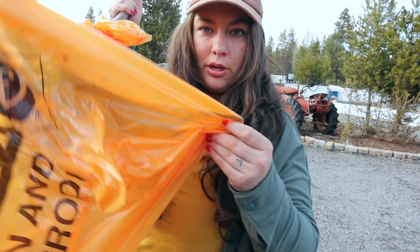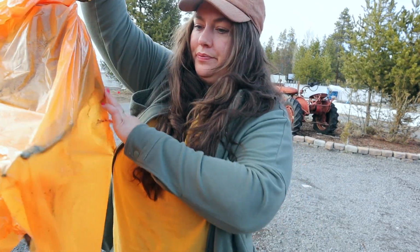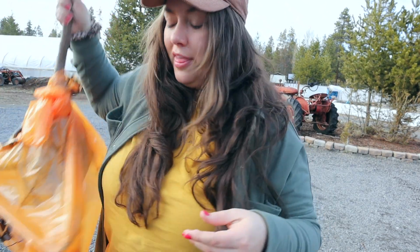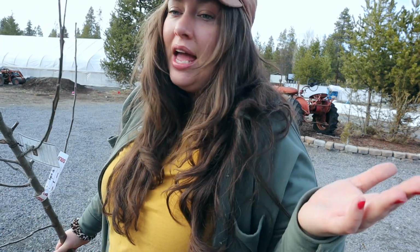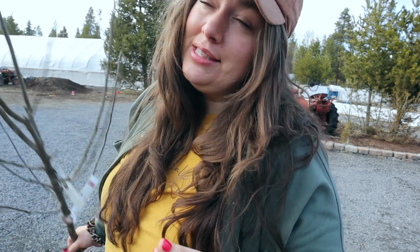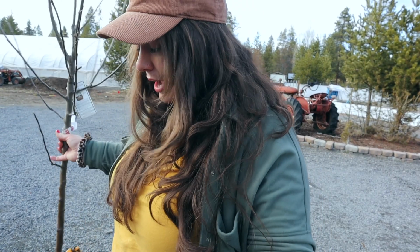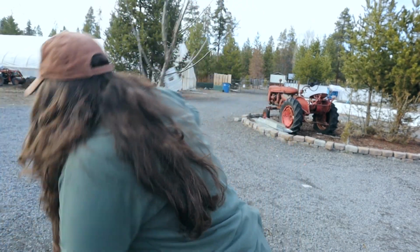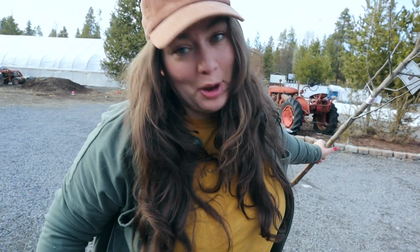The bare root on this guy, you see that? Can't really see the root, but it's got some nice growth. That's what you want. That's what you want to see. If you have a stub of a tree, I would recommend taking it back because, I don't know, you're going to have a hard time with that tree. At least in my experience, you have a rough time.